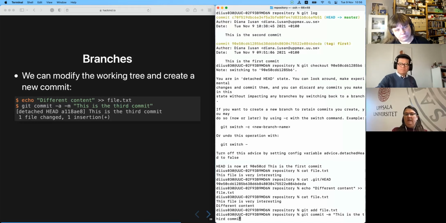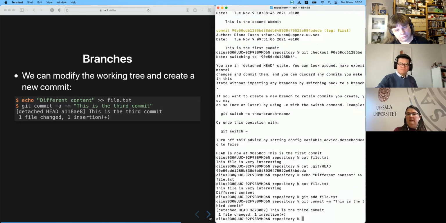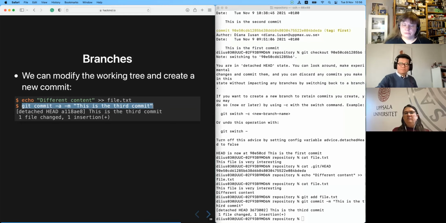You may have noticed that in the slides there is a different command, and I have typed different commands on purpose. What I have done is to first do git add file.txt, which stages the file, and then to actually do the commit, which takes the modified changes which were indexed, in the staging area, and turns them into a commit with this hash sum.